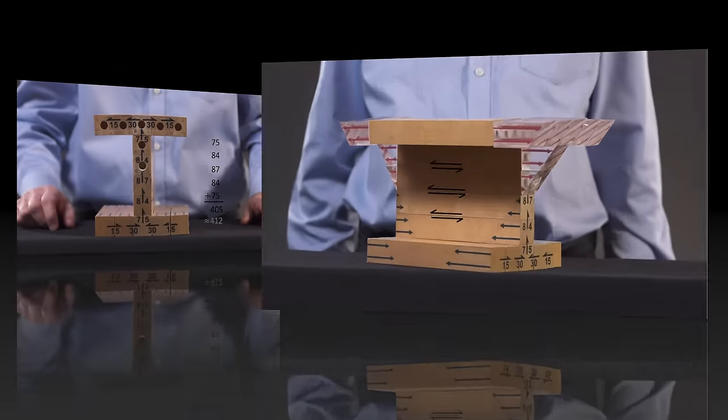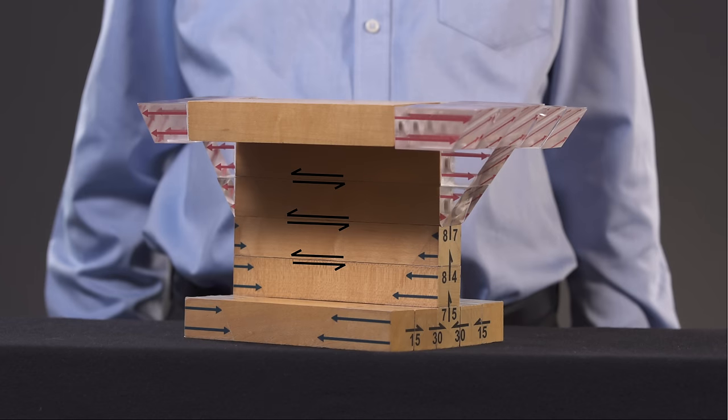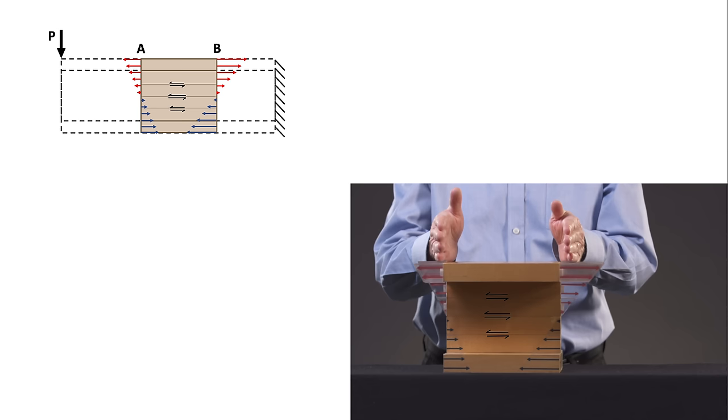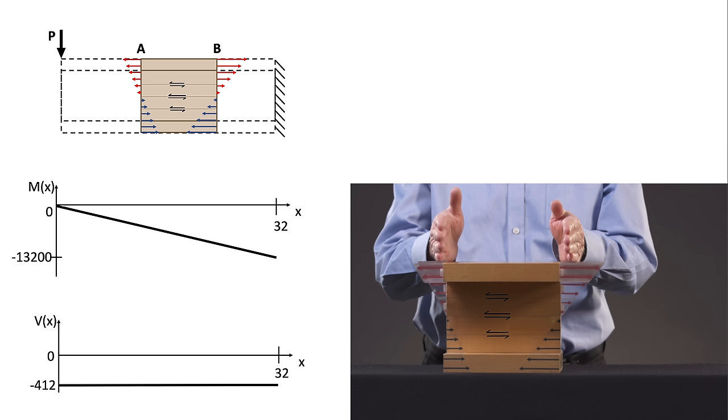It may seem surprising that the shear forces acting on a beam could be determined solely from the bending stresses acting on two nearby cross-sections. However, the differences between the stresses on those two sections are a direct result of changes in the bending moment M with axial position X. And that rate of change can be used to calculate the beam's shear by using the well-known formula V equals dM/dx. This relationship explains mathematically why shear and changes in bending moment are so closely related.